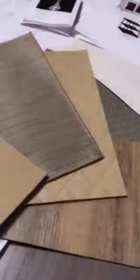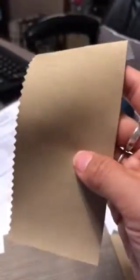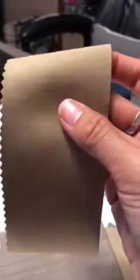So the colors, I don't even know where to start. We're working off of the textures that I picked out. Well, they picked them out for me. There were maybe 6 or 7 different color palettes and textures, but these are the ones that I liked the best. I don't know if you can really tell what this is. It's got a shimmer and a sheen to it, but it's really subtle, and in this video it looks a little more gray, but it's kind of a gold taupey color that would maybe look nice on our furniture.